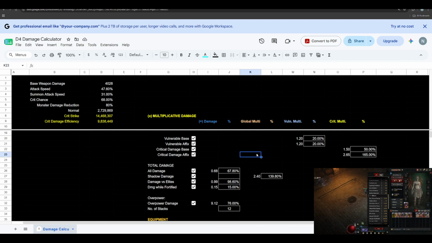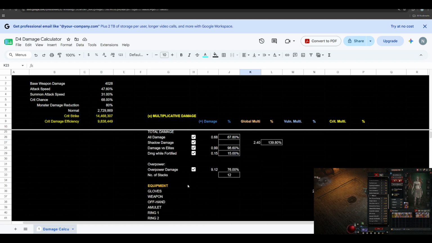Shadow damage. Well, if it's a global multiplier, probably if we have affix 1, there will be a subcategory here. If it's a shadow, then it's a global multiplier. Or do I have to make it separate for physical damage? Because I want this calculator to be as efficient and tailored for each damage type that we have.